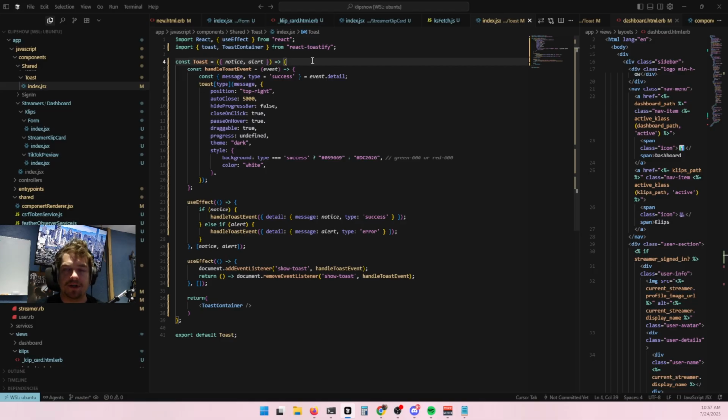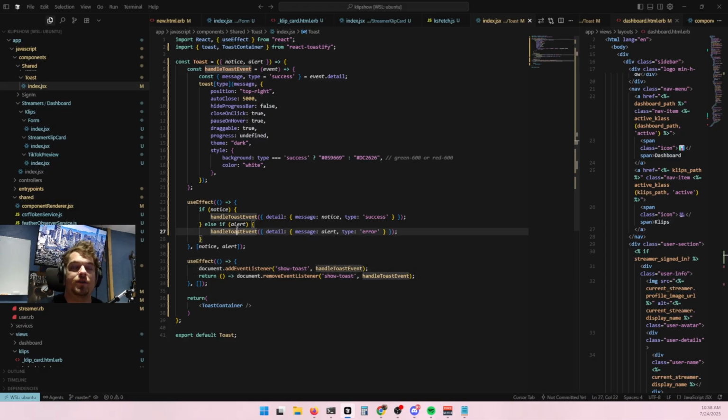And there was some kind of tricky stuff that we had to get going with Turbo to make sure that once this component loads on the page, it's not being remounted. The reason that's important is when we do these kind of event broadcasts and try to follow the pattern that we're laying out for having these toast messages displayed, we need to make sure that we're not losing reference to this toast container element. If it gets re-rendered, there's going to be a new toast container on the page, and our toast messages won't display as we expect them to.